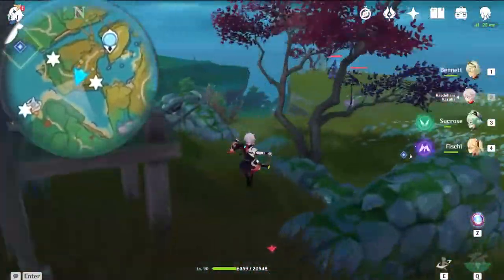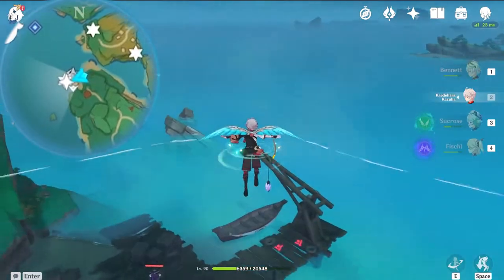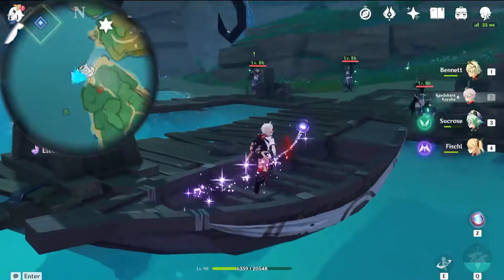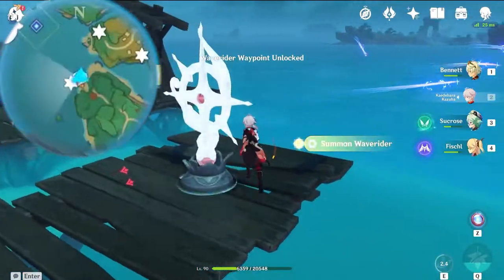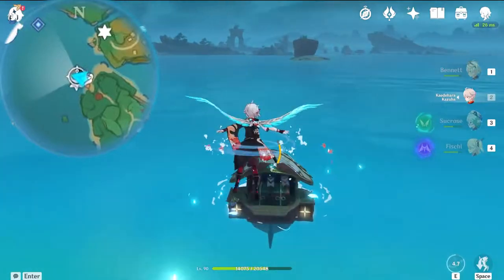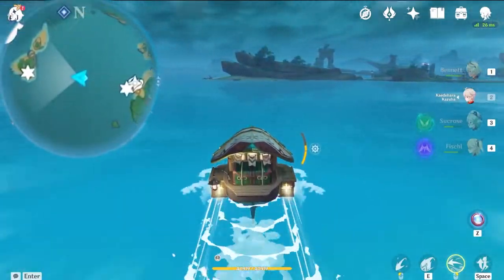Once you have done so, teleport back to the waypoint and work your way towards this side, towards where the ship spawner is. And your next Electroculus is just on this little boat here. You can ignore the enemies if you want. All you need to do is summon your boat and then work your way towards the west side of the island. Then your next Electroculus is on this island over here.